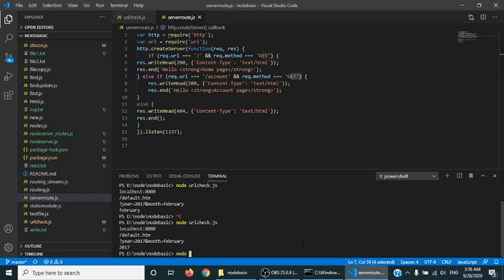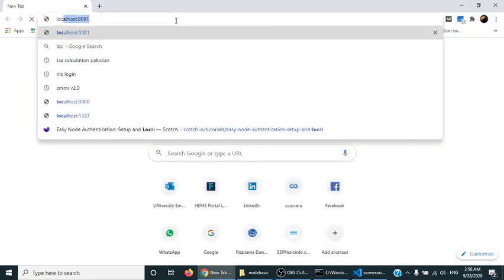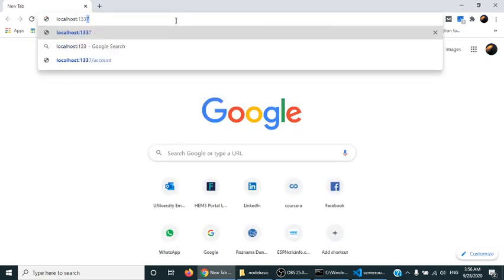Node server route dot js. The server is running. We will go to the web, localhost colon 1337. Now by default slash will be called and it is returning me hello home page.